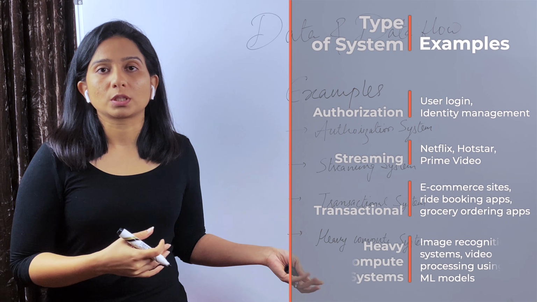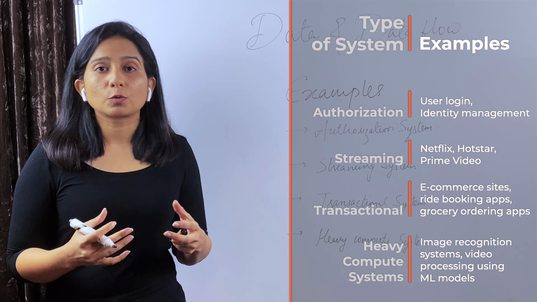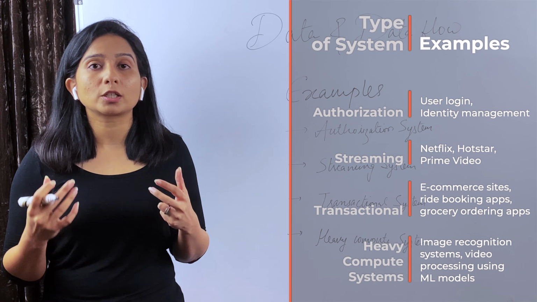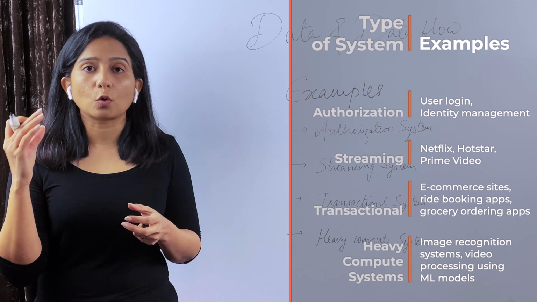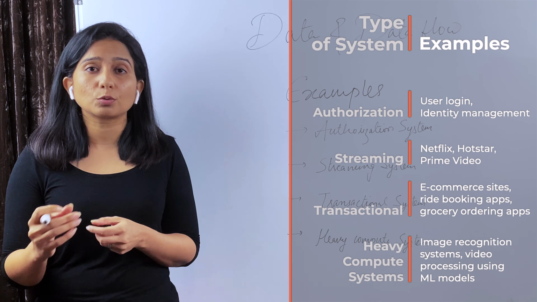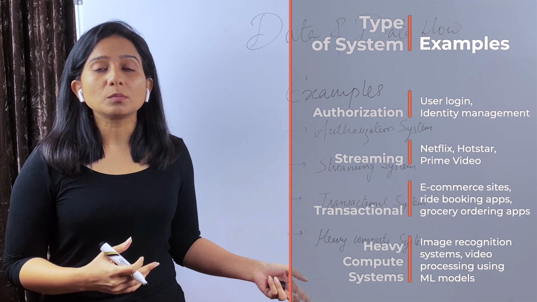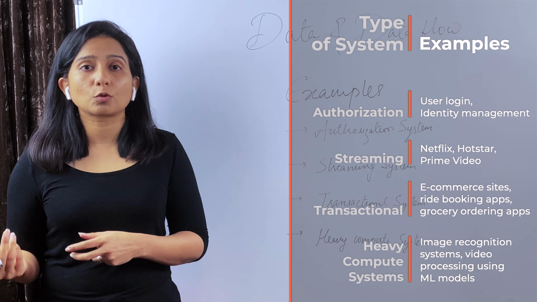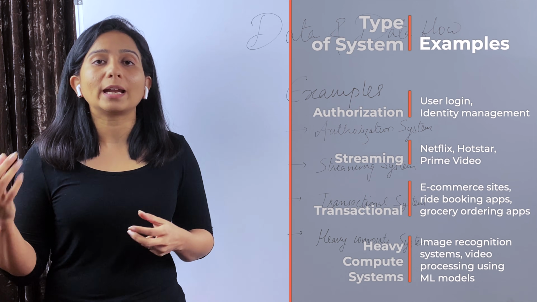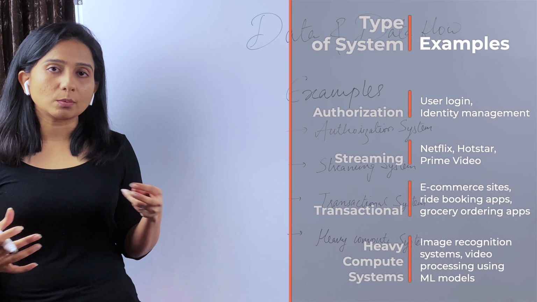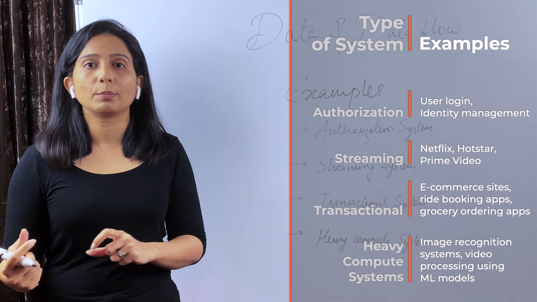Then there are heavy compute systems. With the advance of machine learning and AI, for example, there are systems which are dealing with tons and tons of data, which is recorded by cameras, and they have to process the videos, and they have to use GPUs in order to mine over the data and run sophisticated algorithms on that. So for that system, the requirements of databases and data storage are different because nobody is retrieving the data, but a lot of data is being uploaded and computed on. So these are just some examples which all deal with different volumes and different requirements of data.